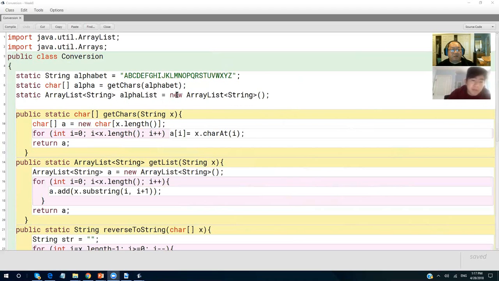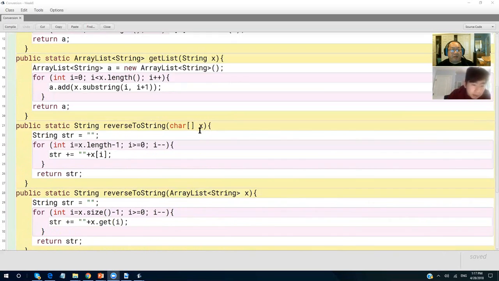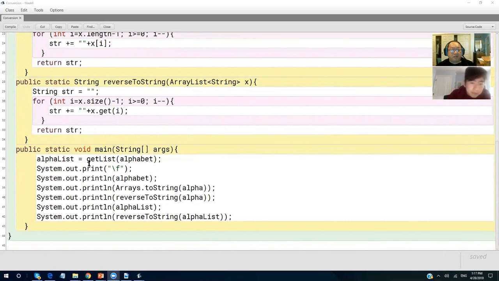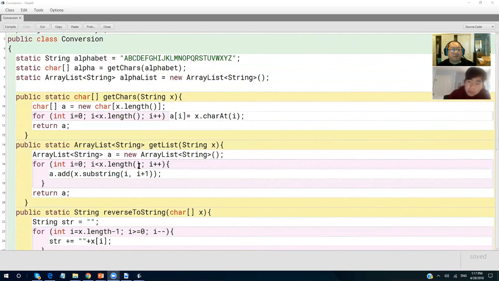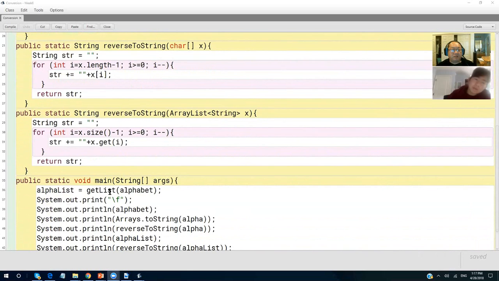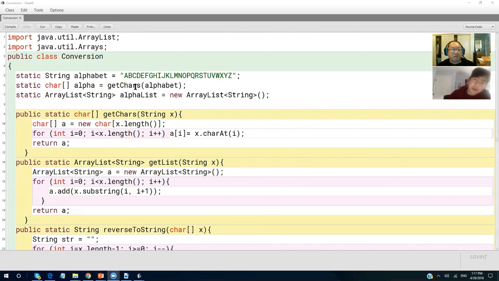The last one, the array list of strings, doesn't get set up at class load. It constructs an object of the array list string type, but that gets instantiated by this get list after the main function started. So that one is the last to be set up. But this one and the last one both use a function to set up the data instead of using a constructor.